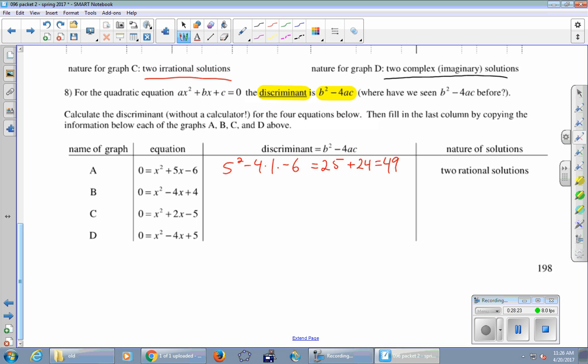I'm going to split the rest of these discriminants up real quick just to save us time. These 2 tables are doing B. These 2 tables are doing C. These 2 tables are doing D. Just do the one discriminant and shout out an answer when your table agrees. All right, so go ahead and just copy the other answers there. You can do the calculations later if you want to, but let's save a little bit of time and move on here.